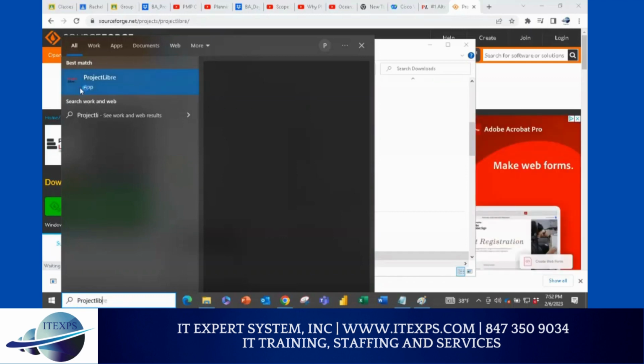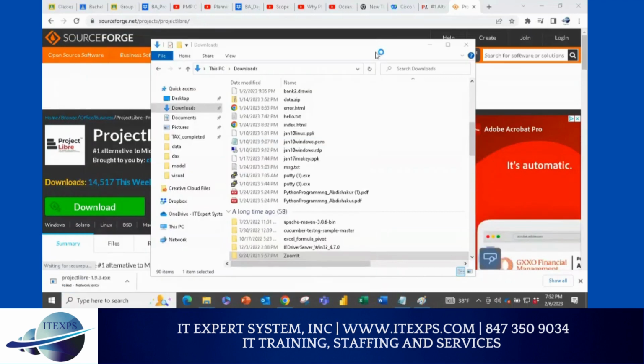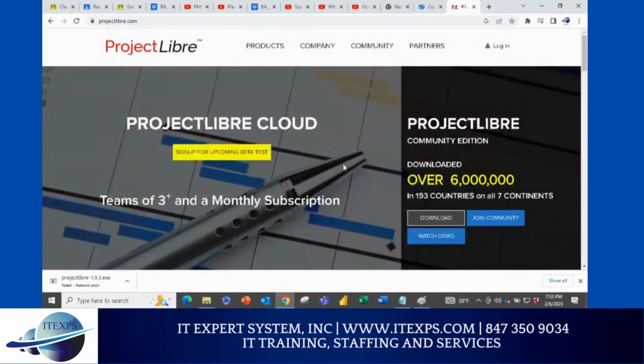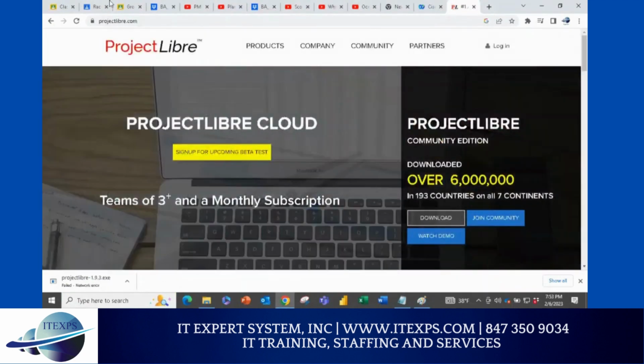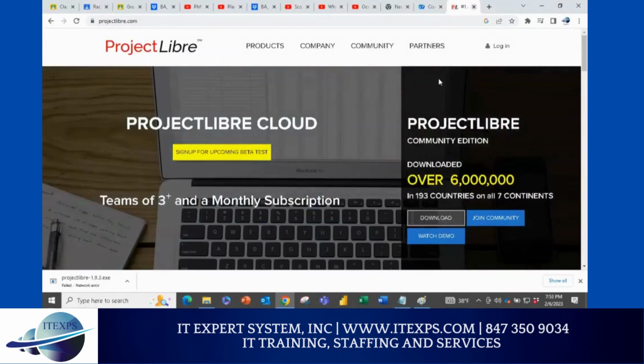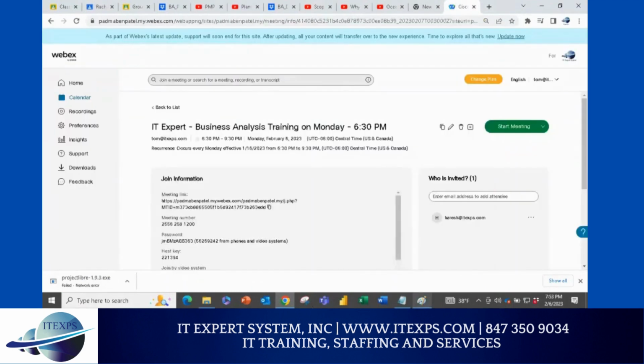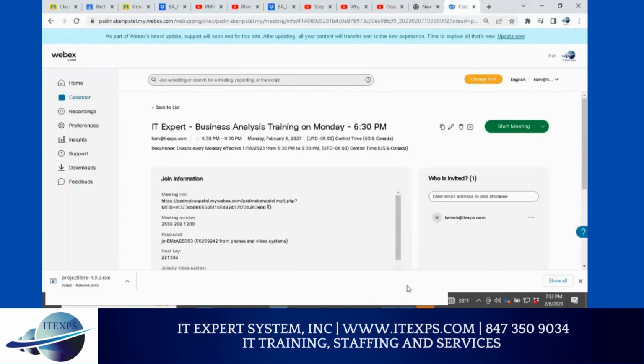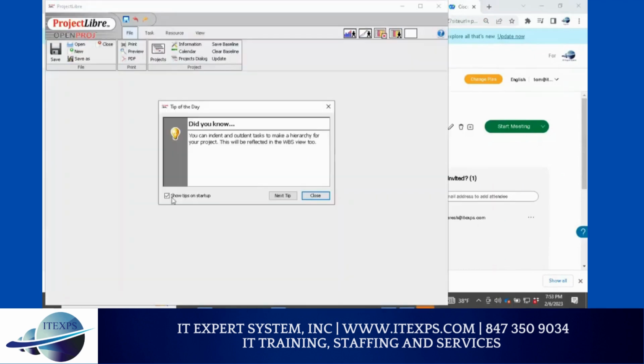Okay, now it's opening. As I open ProjectLibre, I'm going to close this thing. My ProjectLibre will open in a few seconds. So you will see that. It's coming. Yeah. So I am able to see something like this.